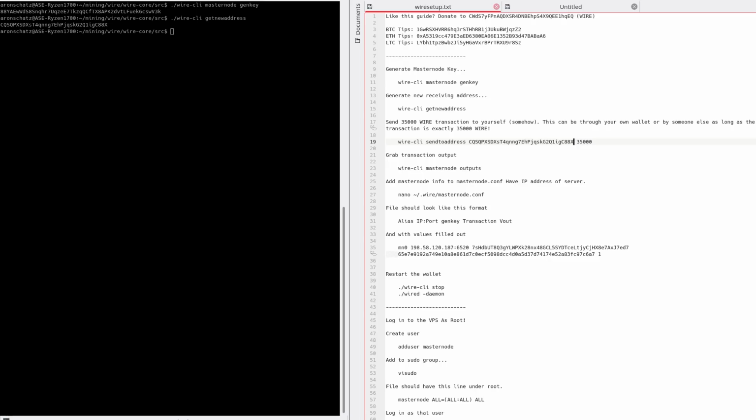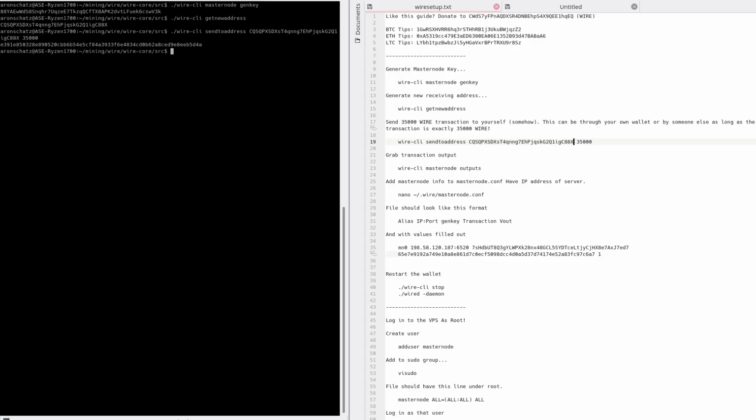So if you're using the command line like I am, make sure that everything is double, triple, quadruple checked. The command to send ourselves 35,000 wire is wire CLI sendtoaddress, then the address that we just generated, then the amount, which is 35,000. That's it, nothing else.